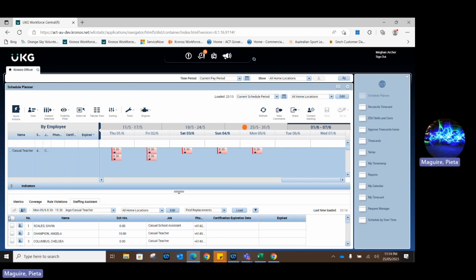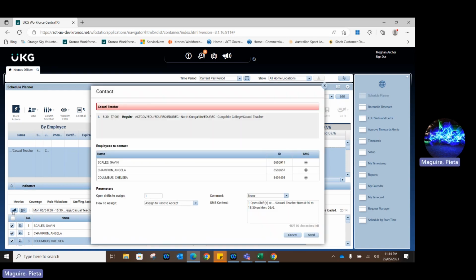Now what we've got here is the recommended people that Kronos thinks are available to do the shift, that are qualified to do the shift. So I can select those people, or I can select a selection of those people and click on the contact button.